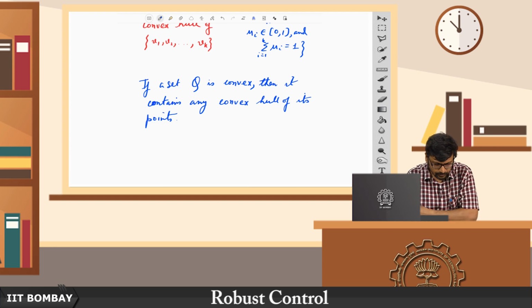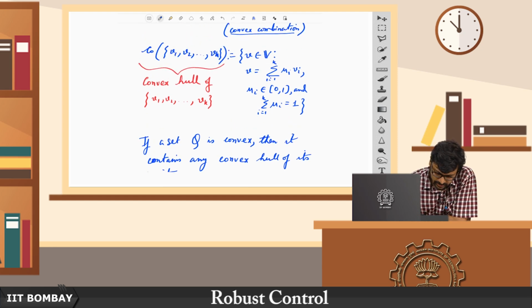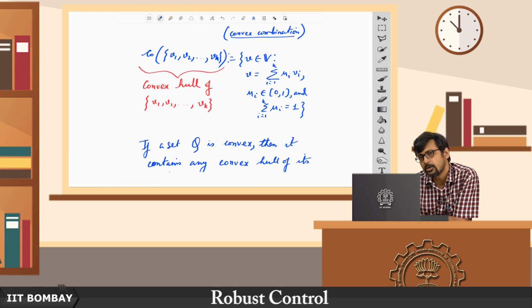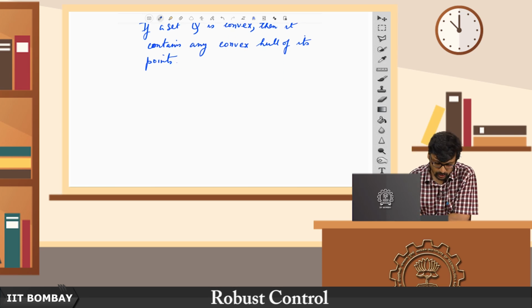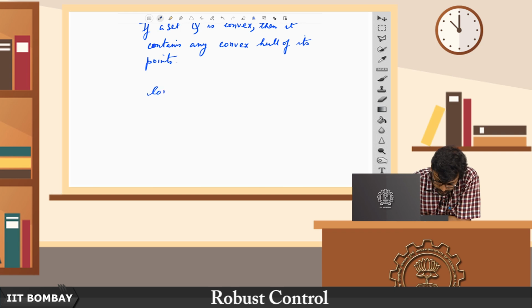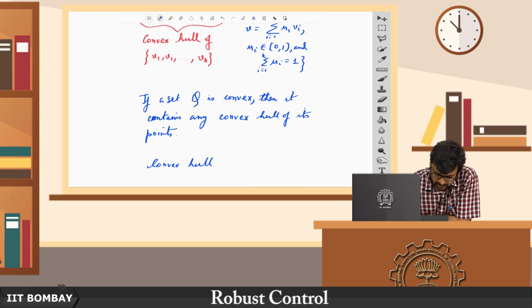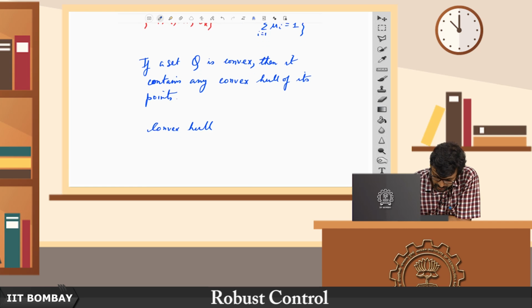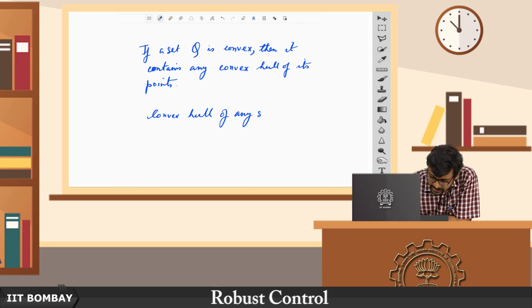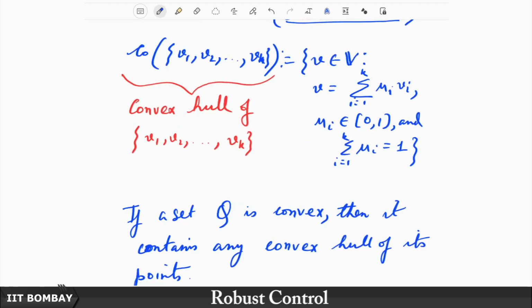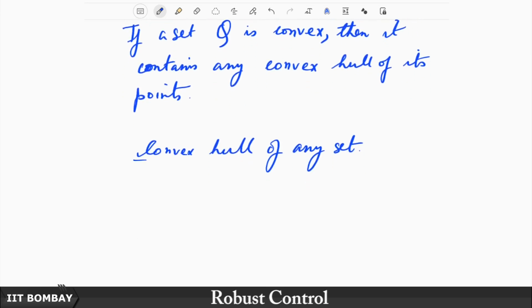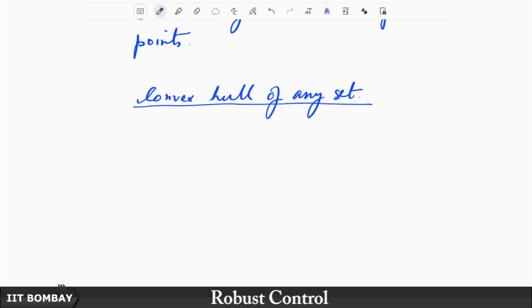What we also say is that, now that we have this idea of a convex hull of a bunch of points, every set need not be just a collection of discrete points. A set could be a continuum as well. It could be a continuum of points. So, next we go to this idea of, so far we have just seen a convex hull of a bunch of points. This is of course a special type of a set, but now convex hull of any set. So, the set need not be countable like here, the set need not be finite like here. So, it could be any set. Now, we extend this to the idea of convex hull of any set. How do we define that convex hull of any set?